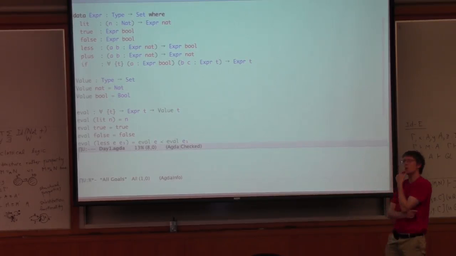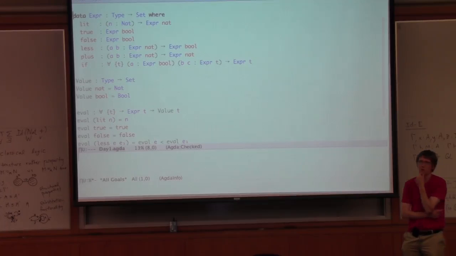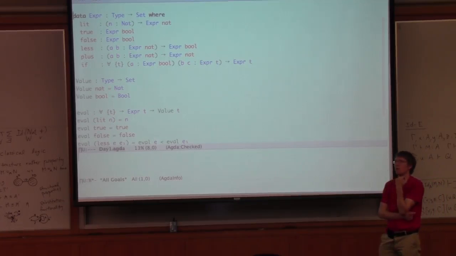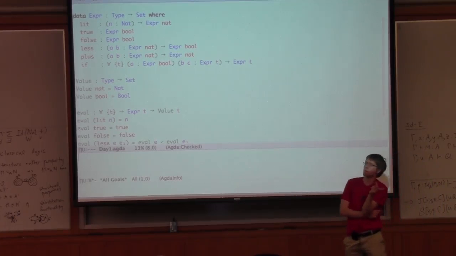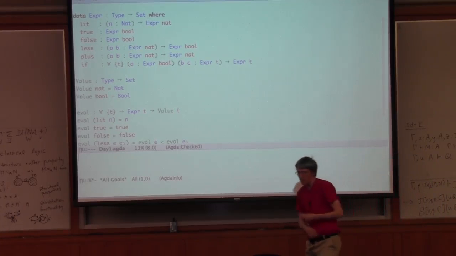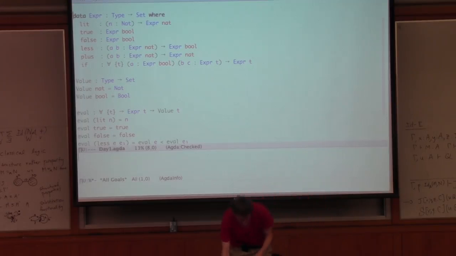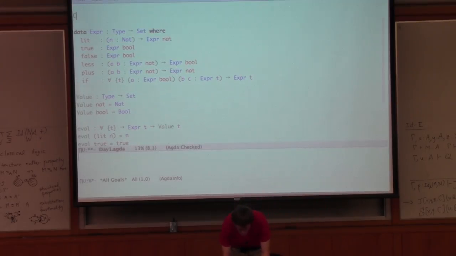So variables are going to be indices into a context, basically. A context will be a list of types, like so.